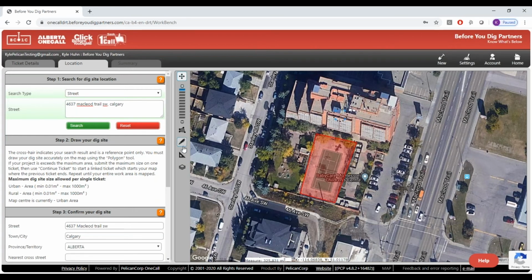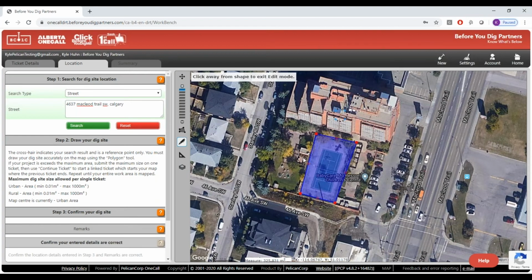You might not be able to see them, but when we have this selected as well, there's also slightly faded out red points in between each of the dark red points. And these are vertices that you can add additional points to your map. So let's say we were actually not working on the tennis court, we were just working along the south boundary, the north boundary, and the west boundary, but we don't need the tennis court and we don't need this east side. We can actually just add points through this to redo our map essentially and change our polygon to better fit our needs.